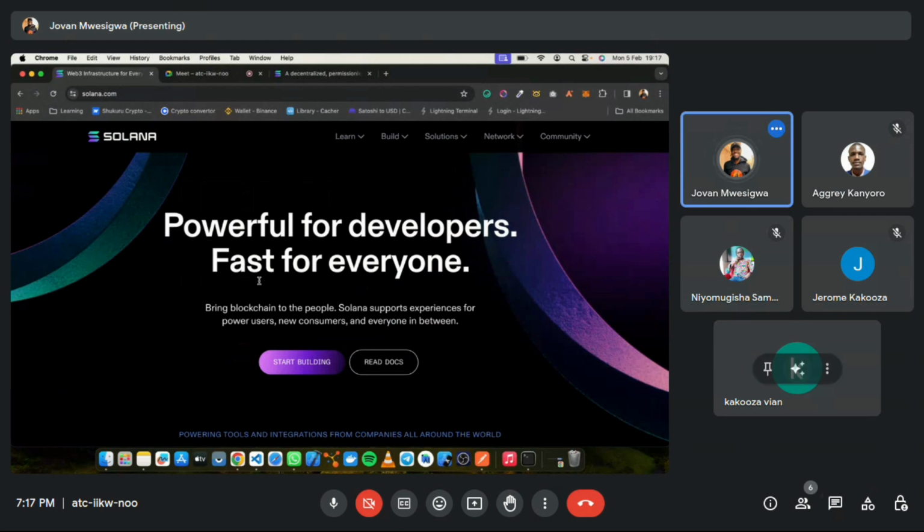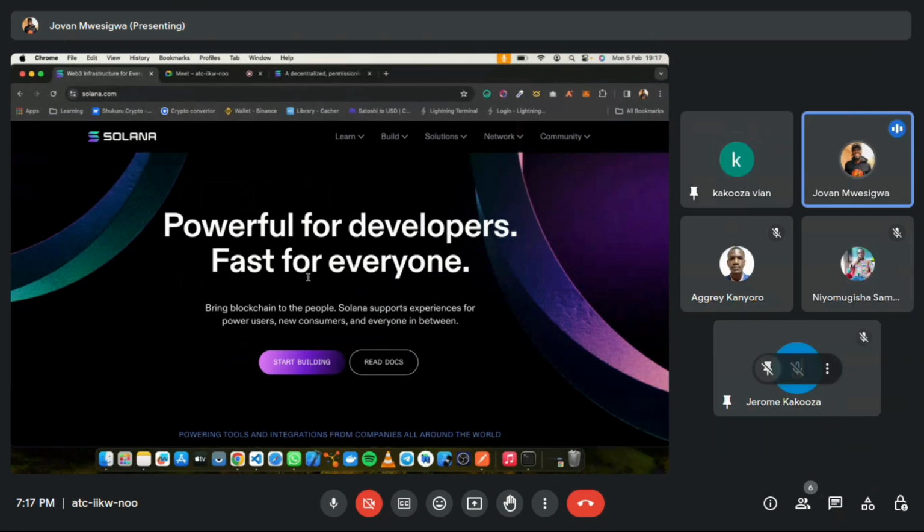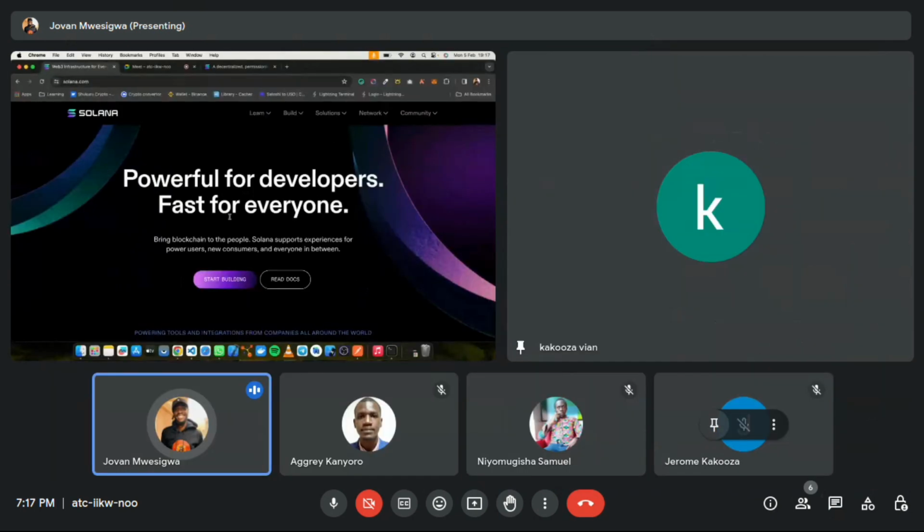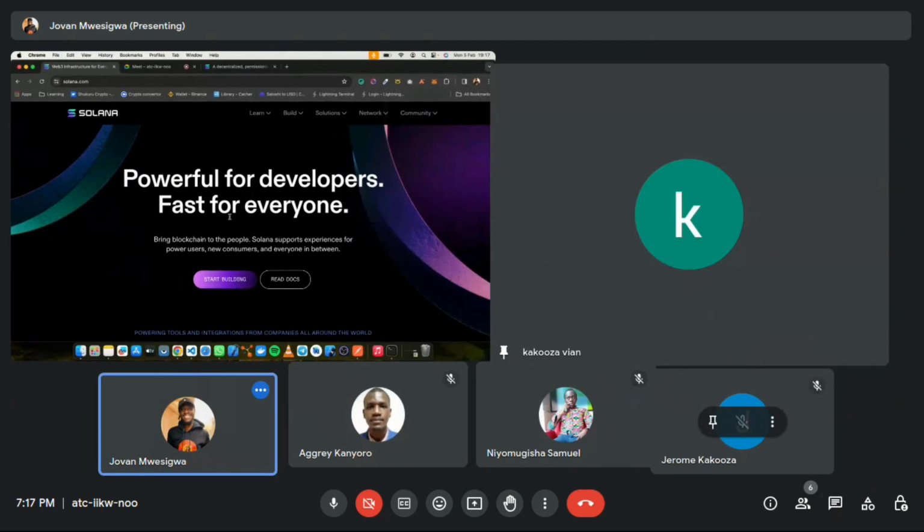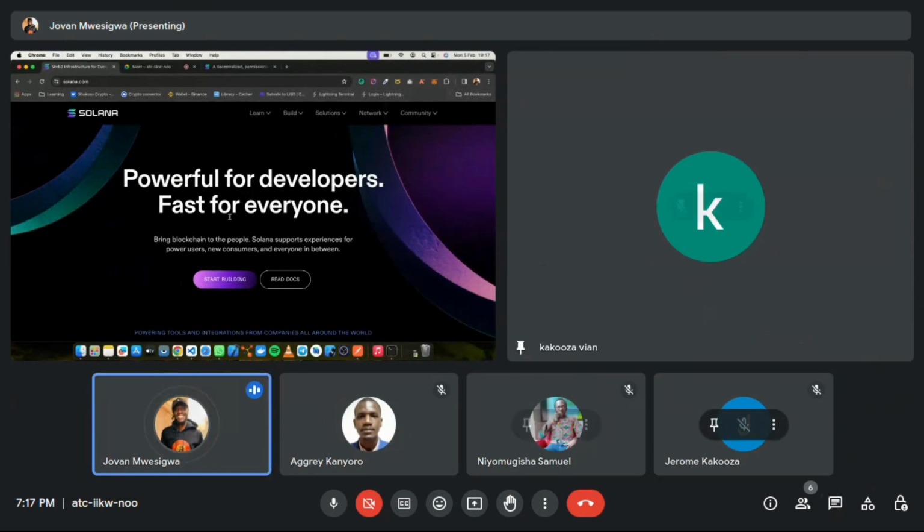So what are those extra functionalities? Of the blockchains that we know, Bitcoin is proof of work, and Ethereum is proof of stake. Solana is proof of stake with something extra added on top of it, and that is proof of history.